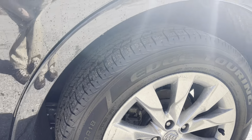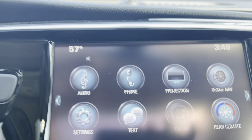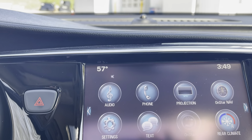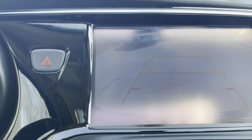Heated steering wheel and heated seats, as I mentioned, and that's the automatic climate control up here in the front. I love the fact that there's still actually a clock — it's really going away, but it's a nice touch, kind of hearkening back to yesteryear for Buick. Audio: AM, FM, satellite radio, and projection — that is Apple CarPlay and Android Auto in the vehicle — and of course your backup camera when put into reverse.